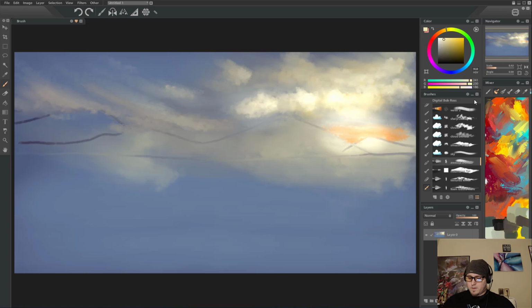Click this button here, and it goes back to full screen of the available screen you have there. Okay, that's cool. I'm going to start taking some of this background color, like I said, like this one here, and I might just make it a little bit more purple, a little bit more desaturated. This will be for the really, really background mountains, like maybe these ones here that come like this. Again, I'm just going with the basic shapes here. I'm not trying to recreate what the photograph has. That's really important. So just go with the basic shapes, and you go, okay, that's the shape of the mountain.